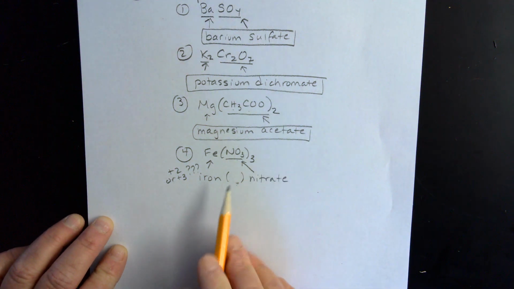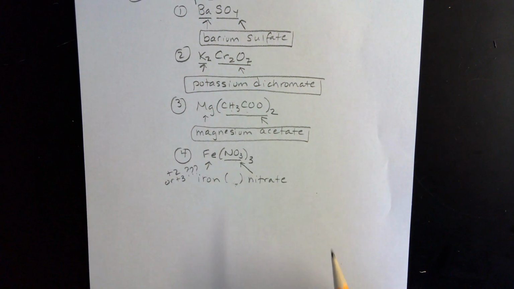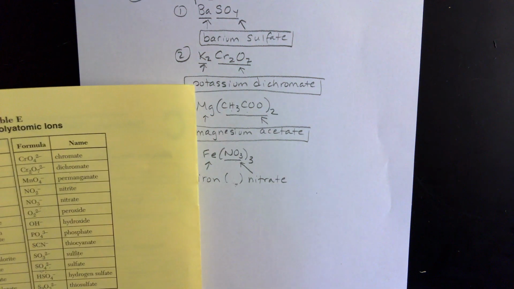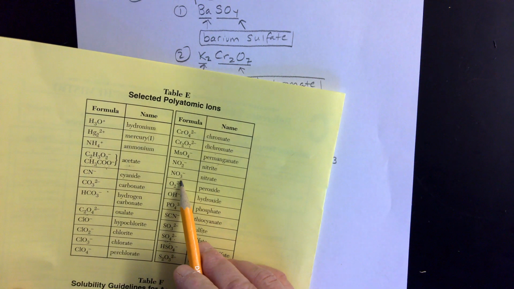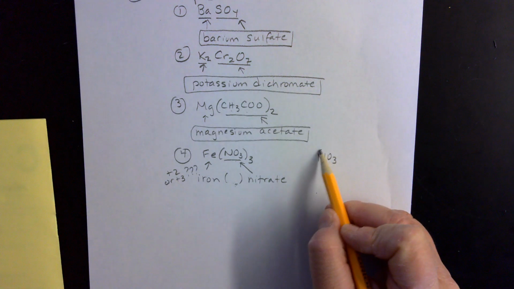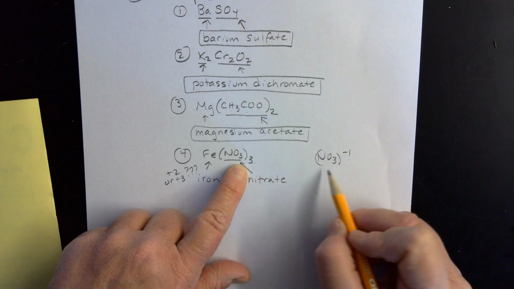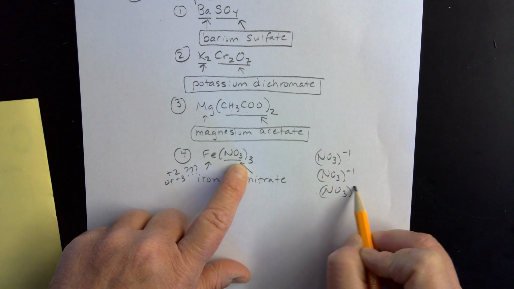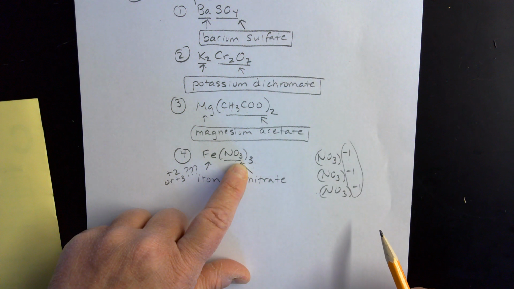And the last thing we need to do here is figure out what the charge is and put a Roman numeral there. So here's what we're going to do. We have to do a little uncrisscrossing, right? So let's start with our nitrate. We know nitrate, NO3, is a -1 charge. So this whole thing is a -1 charge. But notice we needed 3 of these. So there's 3 of them, totaling up to a total charge of -3.